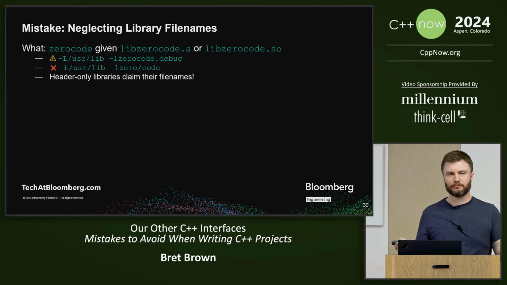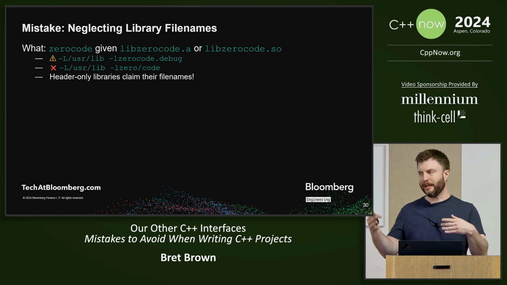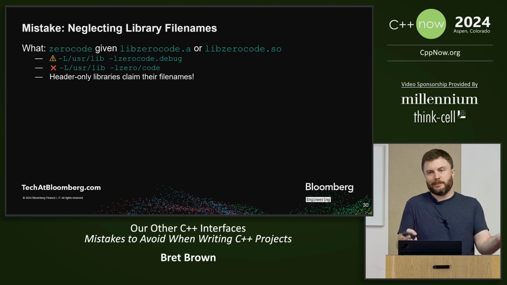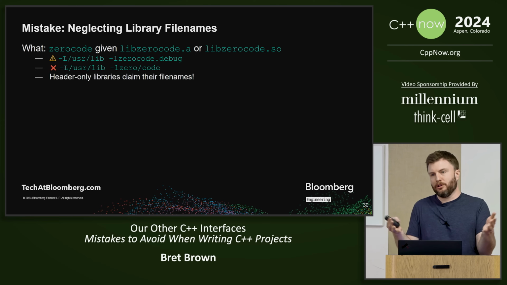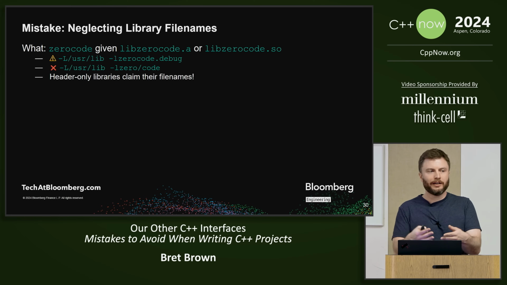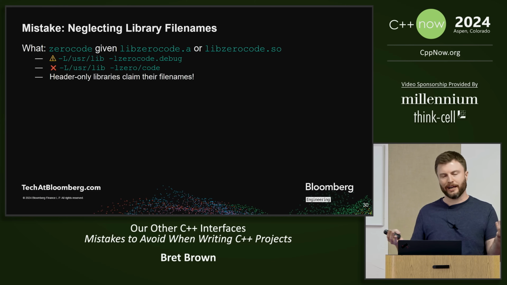Just use your project name, or a project name with a little bit of a qualifier for that specific library, that kind of thing. Again, namespaced, all that good stuff. Header-only libraries implicitly kind of reserve a space in the global table of where the libraries might have a -L flag. So if you're shipping a header, catch2 implicitly owns libcatch2.a, even though it doesn't necessarily ship a libcatch2.a. That's interesting, I think.